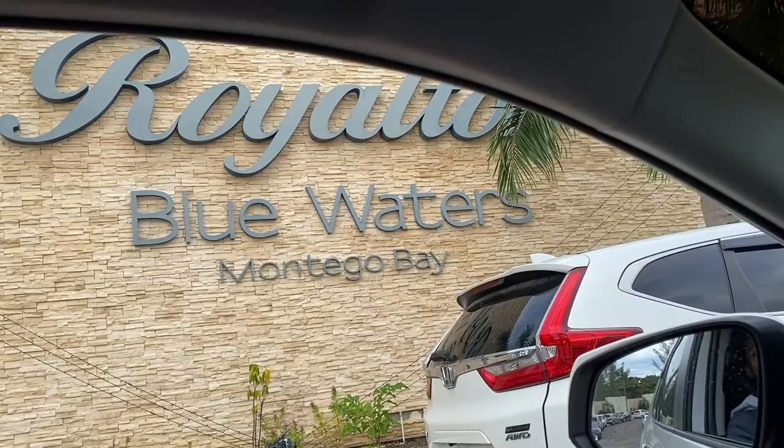Alright, now going straight into it — starting with Royal Tan. I stayed at Royal Tan Blue Waters, which is in Trelawney, guys. It's not in Montego Bay — I know when you go there it's going to say Montego Bay, but it's in Trelawney. Both of these hotels are in Trelawney and actually quite close to each other, at least five minutes' drive apart.